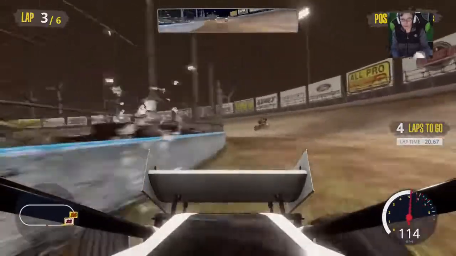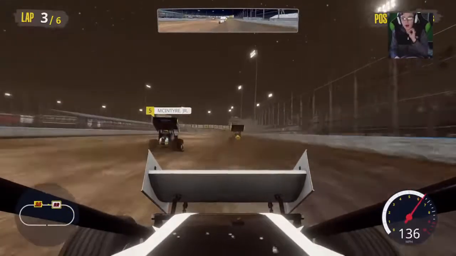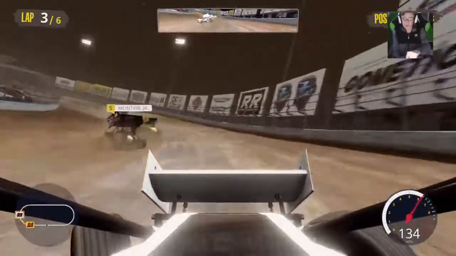Looking for my first win in the game. We're going to bounce off the wall again. It's so hard to make entry there through 1 and 2, as we're going to get clipped by Zeb Wise and almost go around. But we are back to 6th, I believe. Yes, we are back to 6th, as we have to fight McIntyre here.